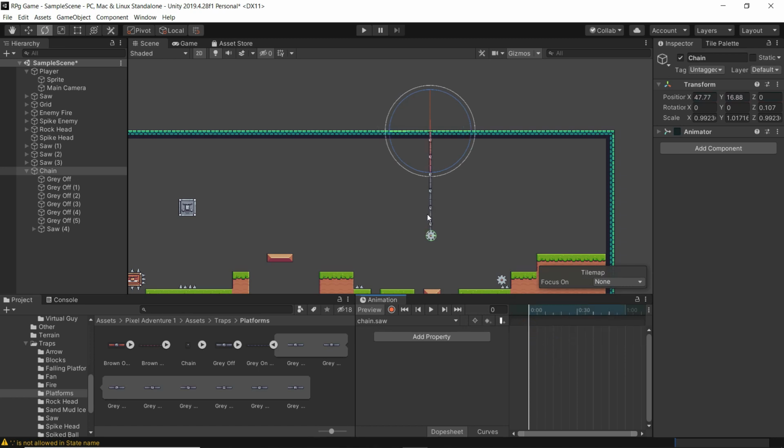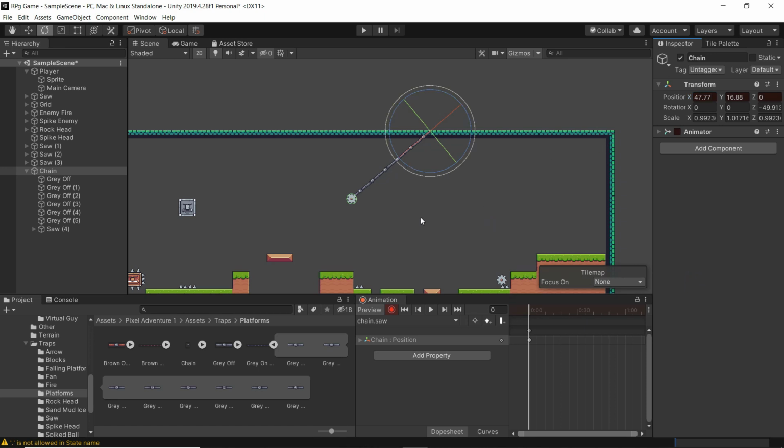So first I want my object to be at this point. Then I will click on the record button, give just a small number here, like 6 instead of 7, then back it to 7 again. So now we made a key here.